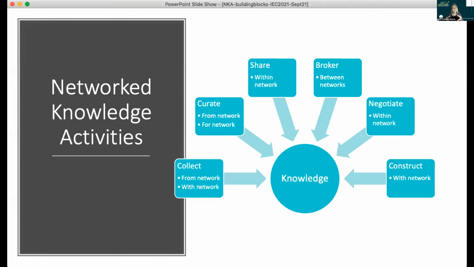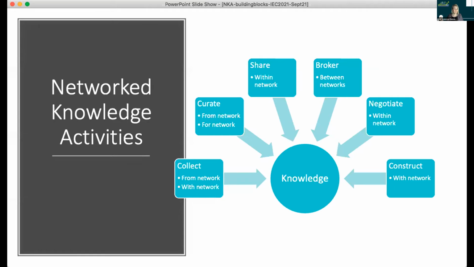Next is curating. So curating is taking those knowledge objects and doing something very purposeful with them, making a tailored collection, a collection that has meaning to it. We're taking the ones that help solve a particular problem, that are at a particular quality level. And we could be looking at everything that's been shared in a network and just selecting from the network the pieces that we think are going to be useful. Or we could have a huge collection of items and be wanting to figure out which ones we should give to our network. So bringing them for the network. And that's that act of curation, being very intentional about selection of a certain subset of items and perhaps annotating those items or putting tags on them so other people can identify them and make their way through them.